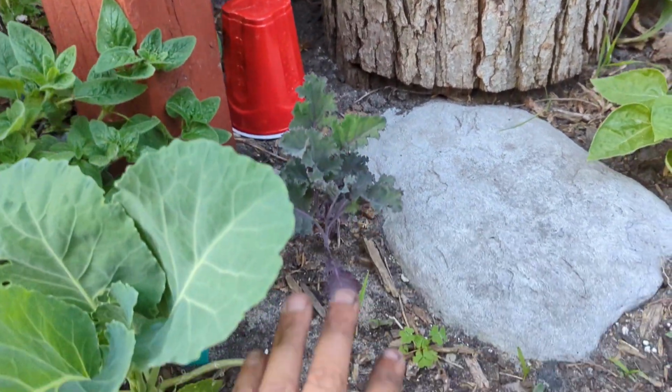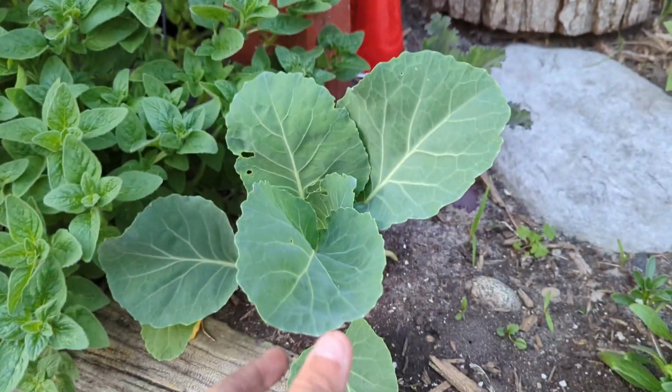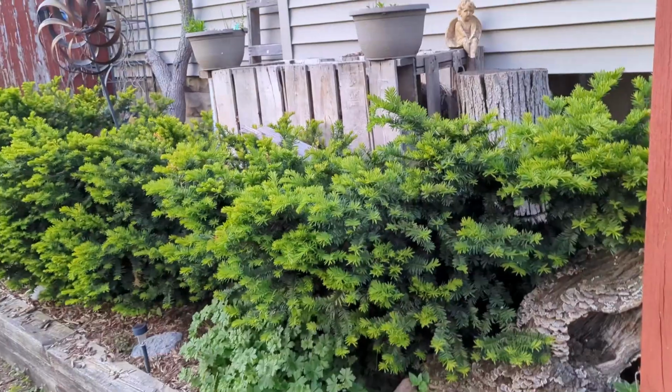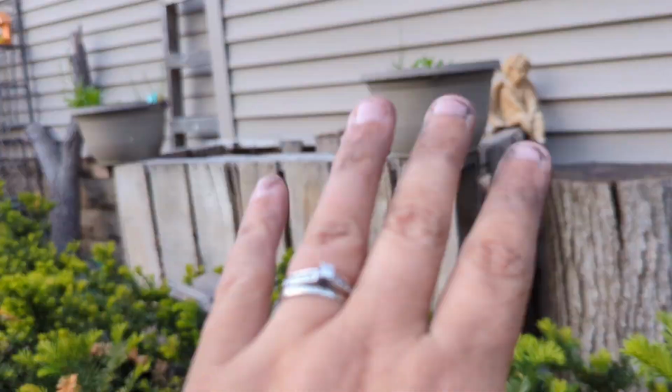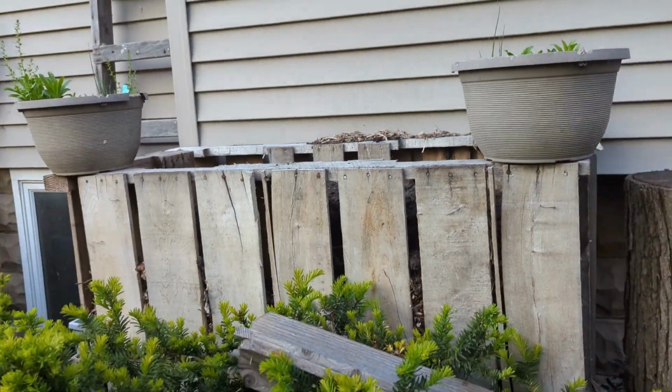Some oregano, another scarlet kale, and a cabbage. I love just having a random cabbage or kale tucked into the landscape. It's so dang cute. Up here, I've got these buckets that got some chive and some dianthus in them. This middle's not planted yet. There's gonna be some flowers on there pretty soon.